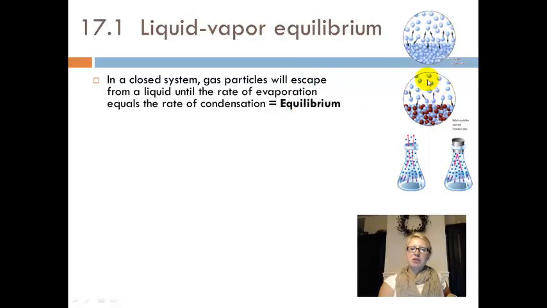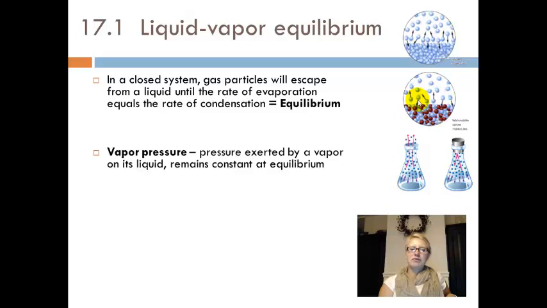So here's an example. Here's a liquid, and the liquid particles are going to escape into the gas, break free of those intermolecular forces, and those gas particles are also going to come back down, condense back into the liquid. And when this happens at equal rates, then we have reached equilibrium.